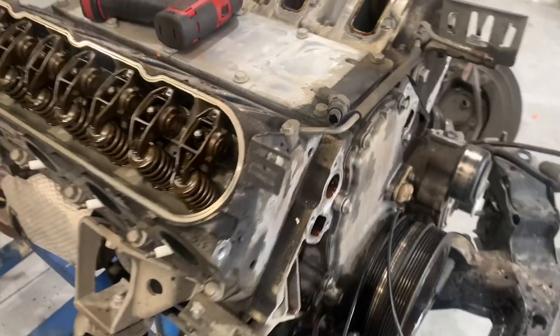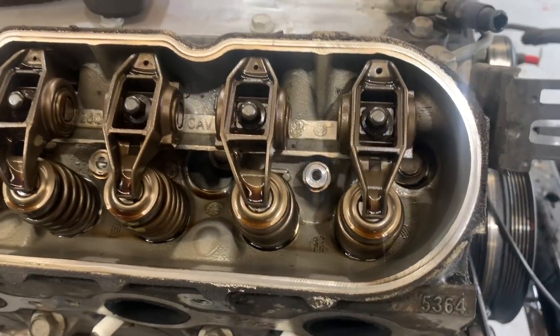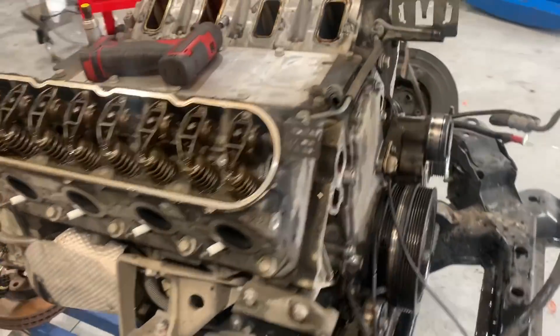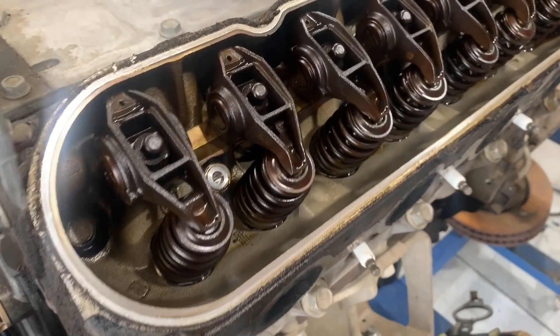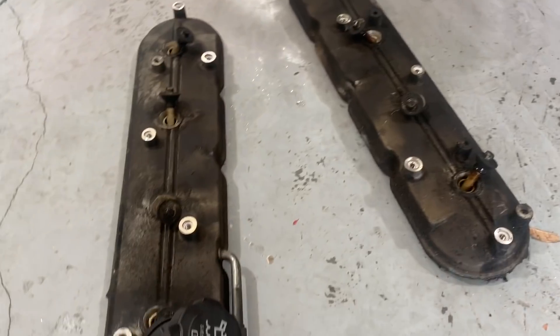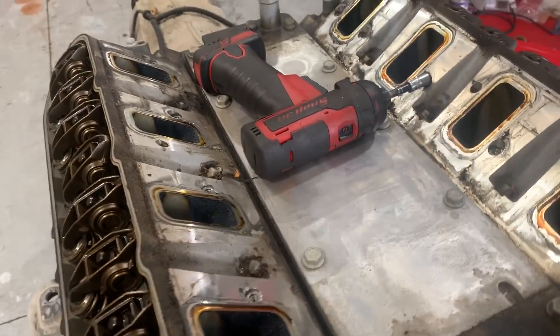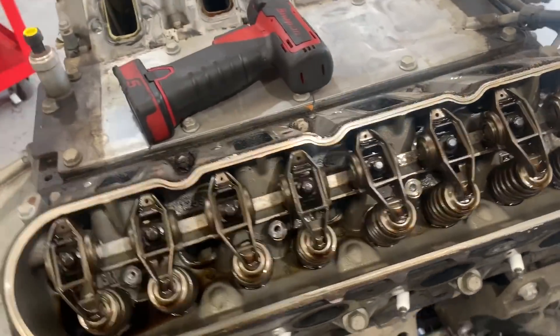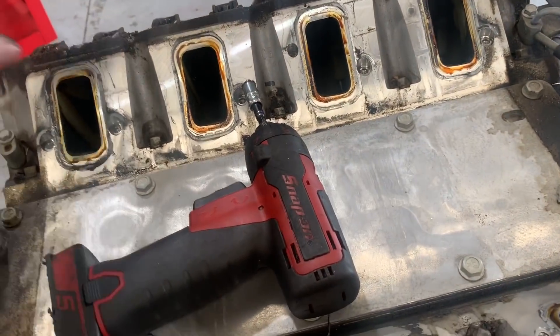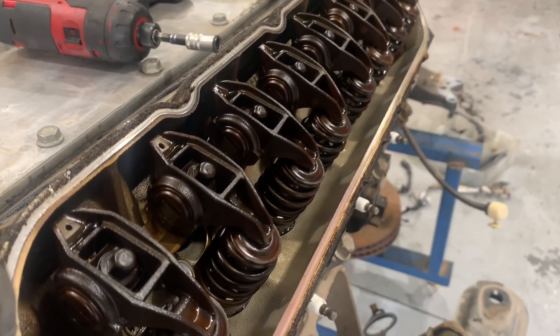An interesting thing to note is on all these L98 motors — when you pull off the cover on the driver's side, you can see it's not too dirty in there, but if you have a look at the other side you'd think it's a whole different engine. You look at the discoloration and the staining on these rockers compared to the other side, and the only difference is on the driver's side or the right-hand side you have a breather. On the other side it's actually capped off and it runs off the valley plate. Now on the L98, L77, L76 motor with the AFM, it doesn't actually have a breather here — it uses that back port and you don't see this issue. Just something a bit interesting.